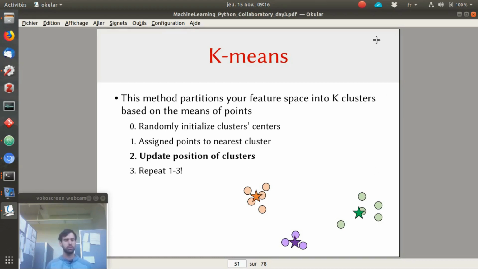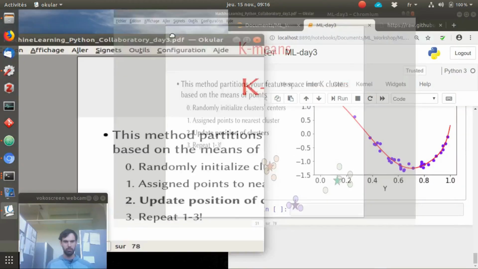It seems quite reasonable just by looking at it. The only thing is that with k-means you need to specify the number of clusters a priori. That is to say, here we said there are going to be 3 clusters, so please find 3 clusters. There are other algorithms that try to find clusters without assuming the number of clusters. Okay, so let's go back here.